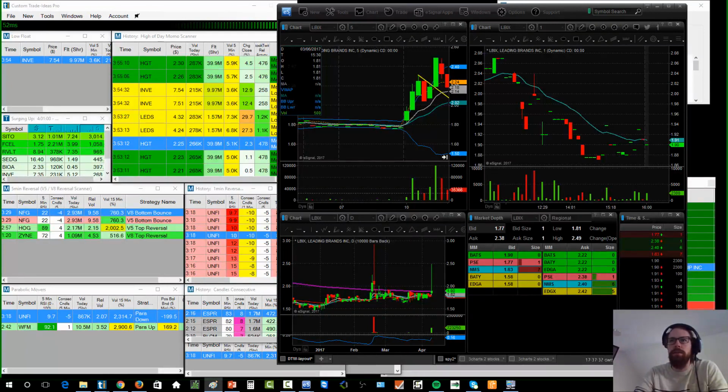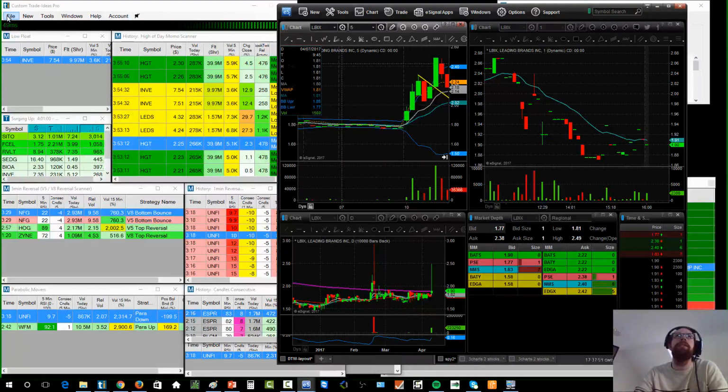So put that over here. So let's picture this pattern, and let's try to think about what this looks like. What do we have going on here? We've got 1, 2, 3 consecutive green candles, and then we have 1, 2 candles of pullback, right? That's what that pattern looks like.